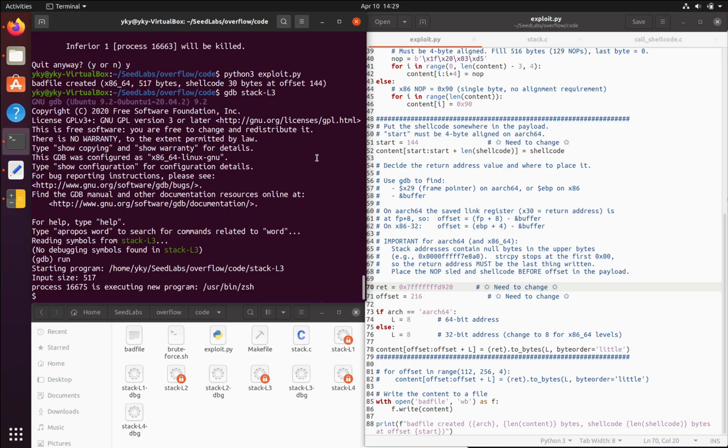So let's slightly move the stack. We have to move it to a higher address. Previously, on the 32-bit machine, we moved the address 100 bytes, 120 bytes, 160 bytes higher. But remember, that 160 bytes is in comparison to the original buffer size. So in this case, we may not be able to use that large an offset. So let's try 20 bytes by 20 bytes. All right.